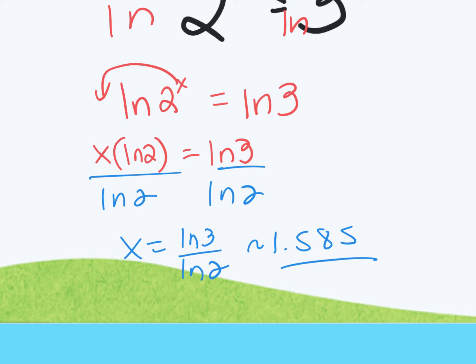So there are 2 different types of exponentials. Either you can change the base to be the same, which would be without a calculator. You change the base to be the same, and then you set the exponents equal to each other. The second kind is if you cannot change the base to be the same, because one is not a power of the other. You would ln both sides of your equation and solve for x, and that's going to involve the calculator.